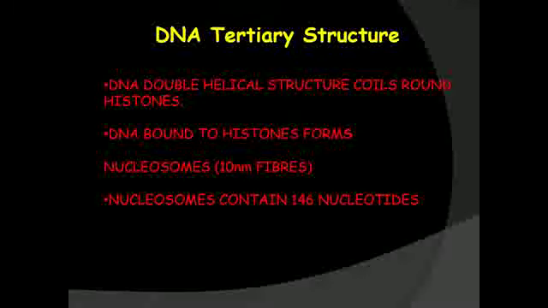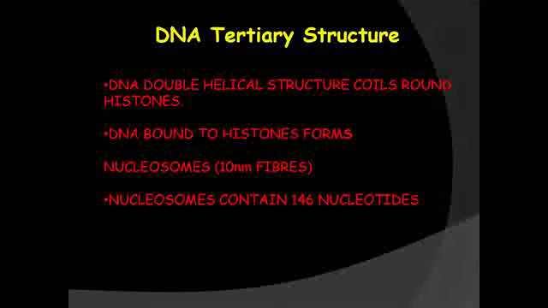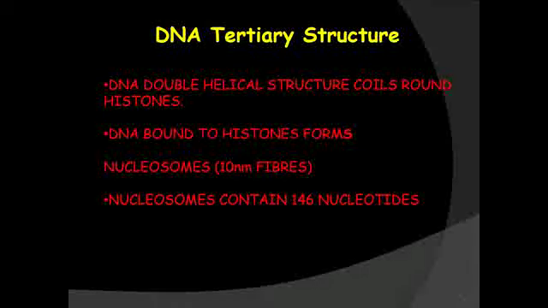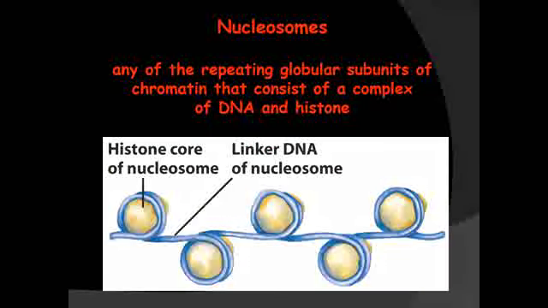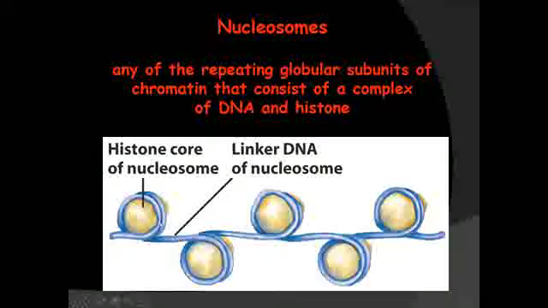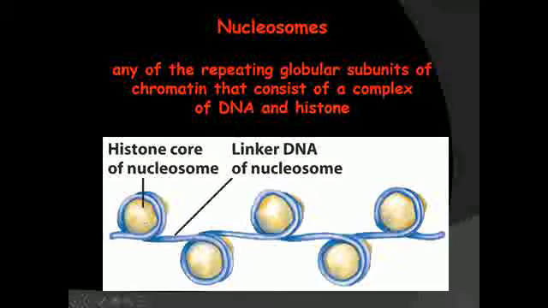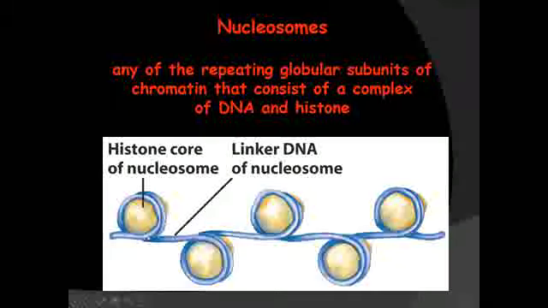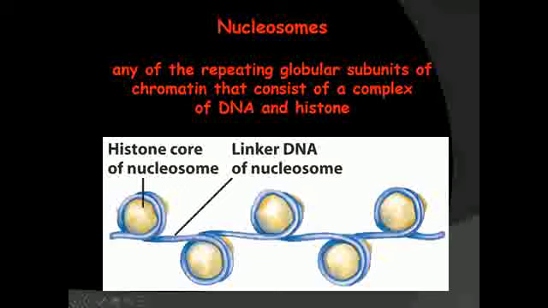And then these nucleosomes coil around each other to form further condensed chromosomes, and we shall see this condensation now. What is a nucleosome? By definition, these are the globular subunits that are repeated in the chromatin. If we see a single nucleosome, it actually consists of a linker region between two adjacent nucleosomes and the two coils of DNA that are wound around the histone octamer.